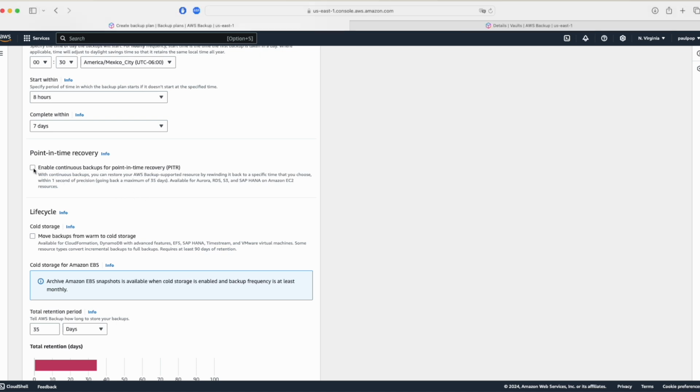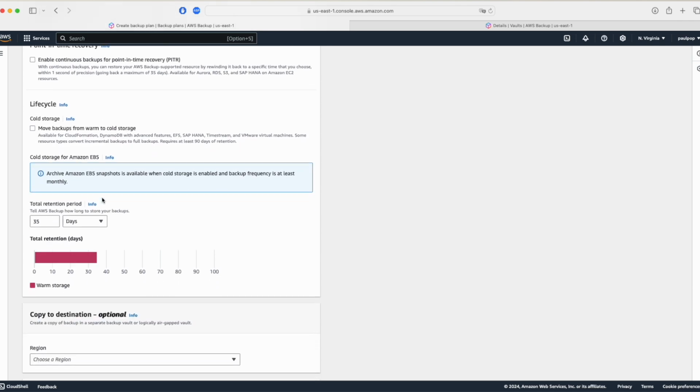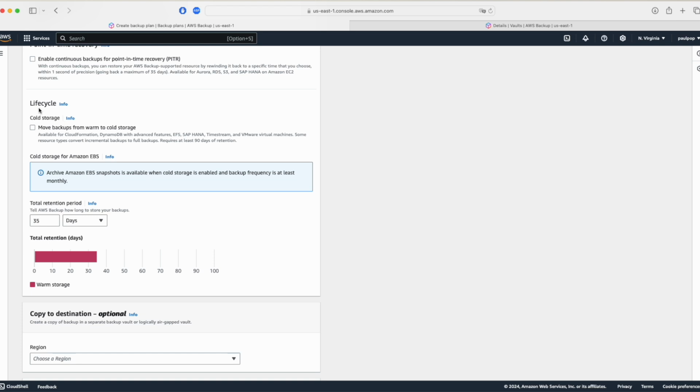But at this moment, I leave it as default for now. You can also configure a lifecycle that moves backups to cold storage to save price and space. At this moment, I will leave it as default for now.